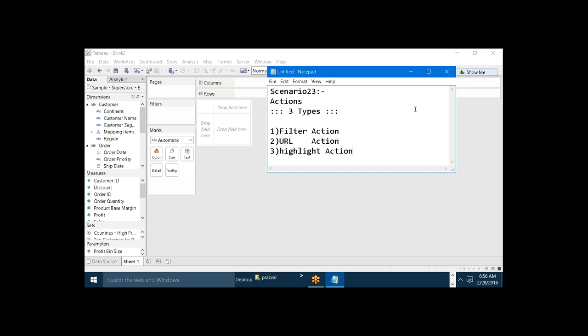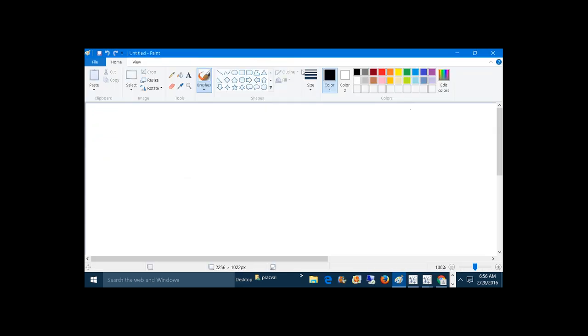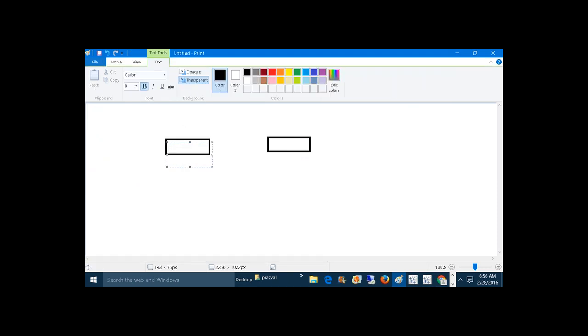So what will the filter action do? Filter action enables the communication between two sheets in Tableau, where a sheet can be either a worksheet or a dashboard. Let me call this sheet 1.